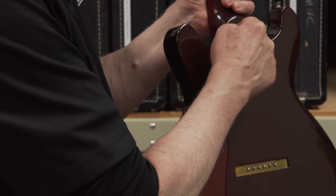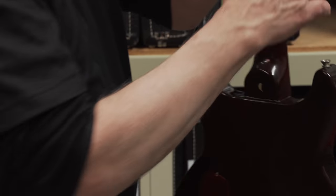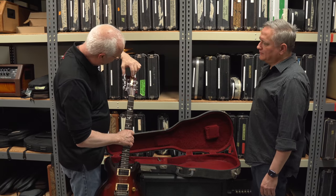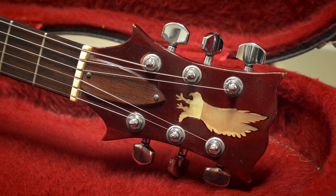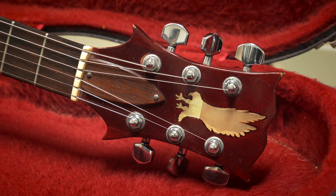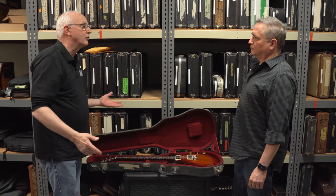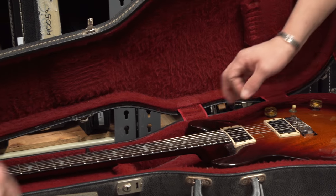I put a little bird on the heel, which I never wanted to. I was going to ask you about that. Yeah, well, it was a bad idea. The pearl I had wasn't big enough for the whole bird. They were piano keys, so I put two of them together. After that, I stopped making the bird so big. But I just thought that the name Smith was a terrible name for guitars, so I put the bird in the headstock instead, and it turned out Smith means maker of things, goldsmith, silversmith. So it's the right name, something like that.